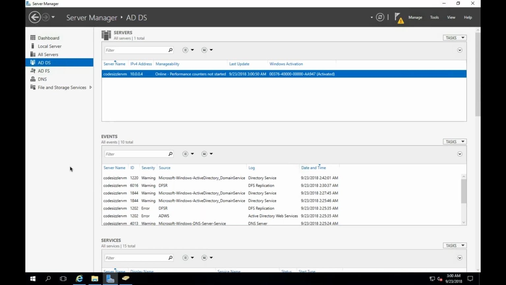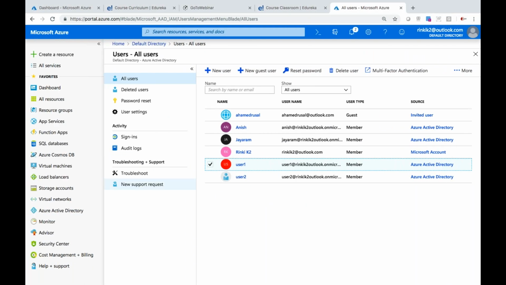Okay, so let me go ahead. We will be speaking about sharing the subscription and multi-factor authentication. The very first thing is that I have created a user account. He might be an admin, he has been given the global administrator role. Still, he can access the Azure AD account, but he would not be able to access the Azure subscription.